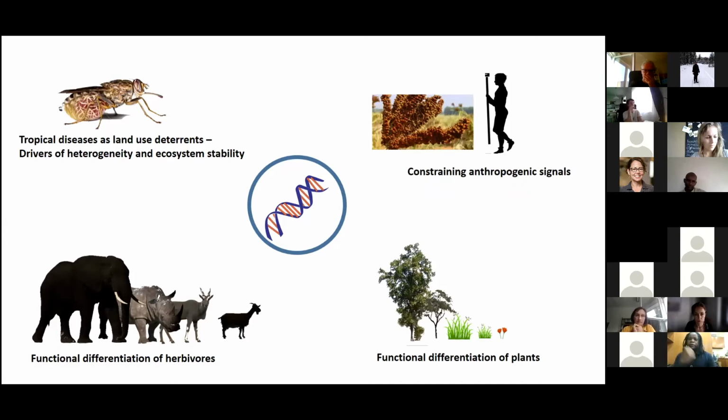And lastly, we'd like to think about how to constrain anthropogenic signals, like crops or fragments of human DNA, things linked to humans. Because we can just say, oh, with the fire there were big cereal grains and so on, but these are just guesses. We think environmental ancient DNA could help us answer good questions.